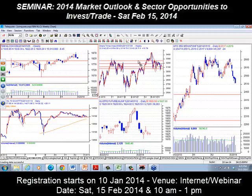Now, typically when we do have a correction for the KLCI, we are looking at about a 3-bar reversal. So we have the 2-bar reversal here, and another bar. If it does break, the 1830 has been broken down. So we have to wait for the 1820 to break down, and perhaps a support at the 1800 level. That's a support level. Look for correction. Don't look for any buy. Of course, in any particular single stocks, you would see a run.